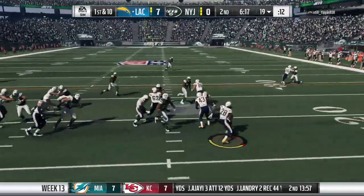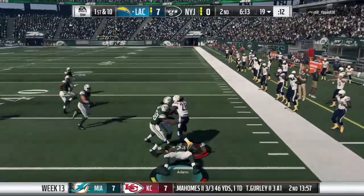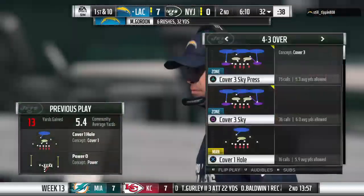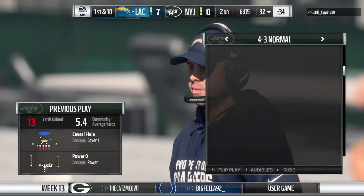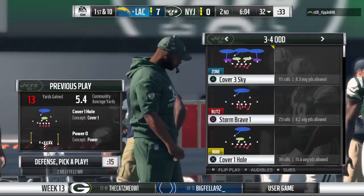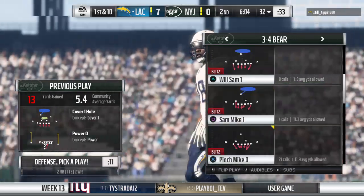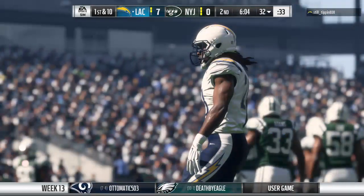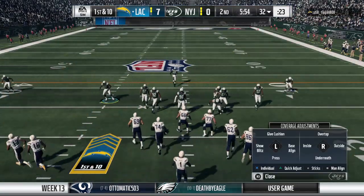They'll start on the ground. This is Gordon on first down. And he's got some space here. That one good for 13 and a Charger first. Absolutely love the run right there. This guy's known for his quickness, but also for his speed. And he's able to get to the second level almost before you blink if you give him any type of blocking. Always talk about slot receivers, and they're usually known as quicker than fast. In this case, we've got a guy who's quick and fast, and he used it to great advantage.